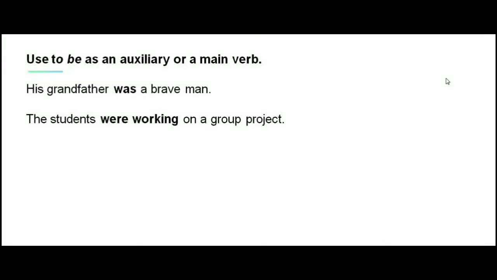Now let's review the helping verb to be and practice a bit. Remember that we can use the helping verb to be as an auxiliary or a main verb. Now read the following sentences and decide whether the verbs are being used as an auxiliary or the main verb of the sentence. His grandfather was a brave man. Main verb. The students were working on a group project. Auxiliary verb.